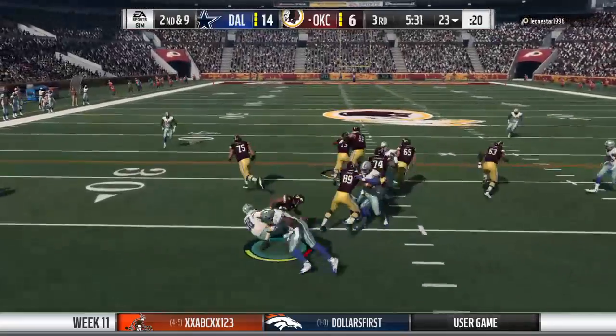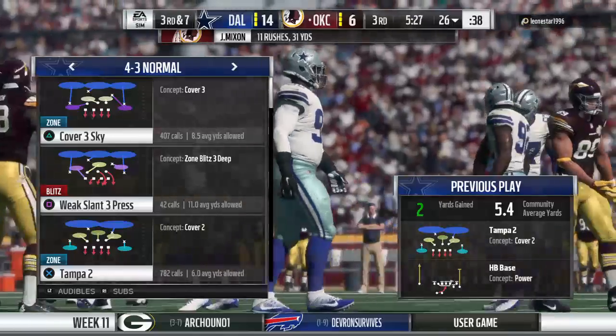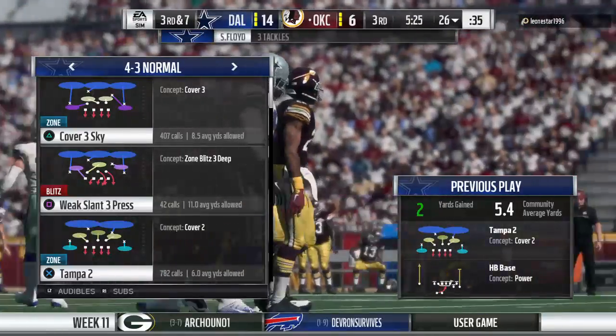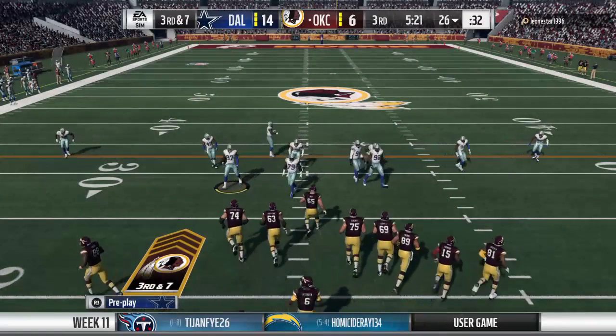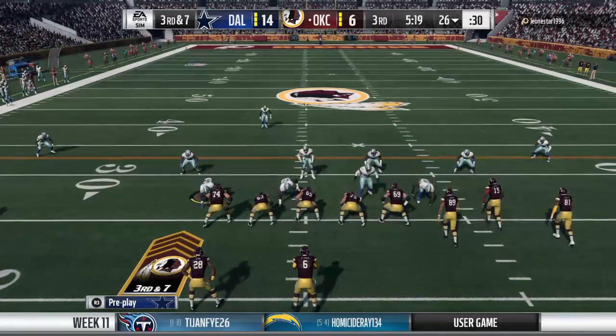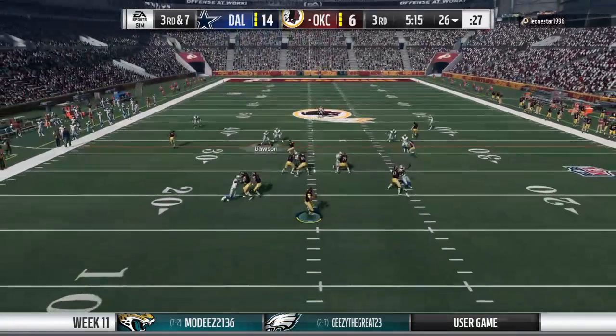Again, it's Mixon. And he'll get this one up to the 26. Only a gain of a couple there. That leaves them needing about 7 here on 3rd down. This is what happens sometimes when you abandon the running game. It's hard to get back to it because once guys get out of that mentality of firing out and hitting people, it's hard to get them started again occasionally.